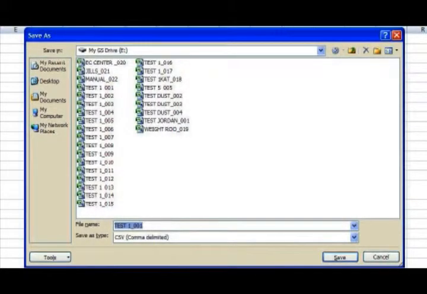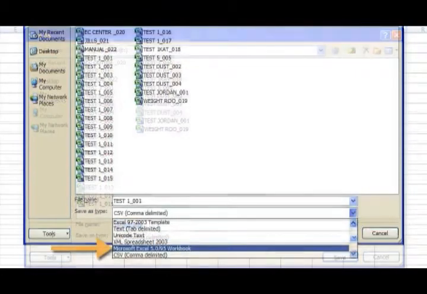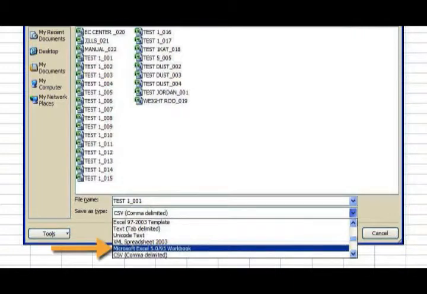If so, remove the flash drive and insert it in a computer. You do not need DustTrack software to access these files. Open them up on the computer. When you go to save them to your computer, you will notice that by default they will be saved as a CSV delimited file. Choose to save it instead as an Excel workbook. Now you can delete these files off your flash drive.